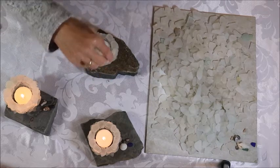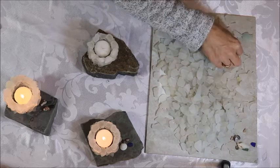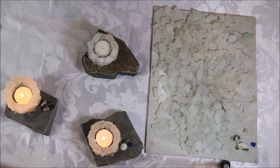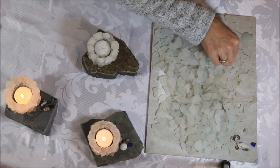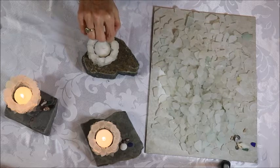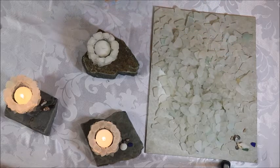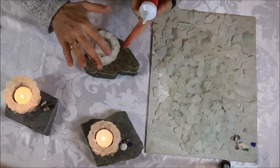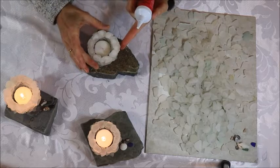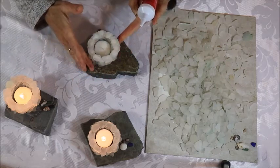I really like how this one is taking shape. I love the rock it's sitting on — it's really heavy and it's got a lot of cool texture that you probably can't tell from the video. In my mind, the more interesting your rock is, the more interesting your finished tea light is going to be. So go to the beach and see what you can find. When I'm attaching these pieces of sea glass, I tend to be a little bit random until I get to the top, because you want your top layer to be fairly even with no big gaps along the top. My sea glass is finished on my tea light and I'm fairly happy with that.